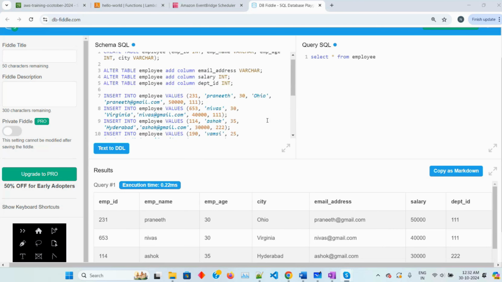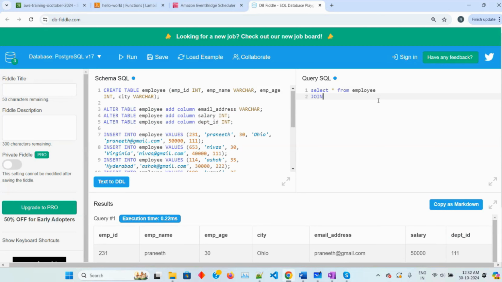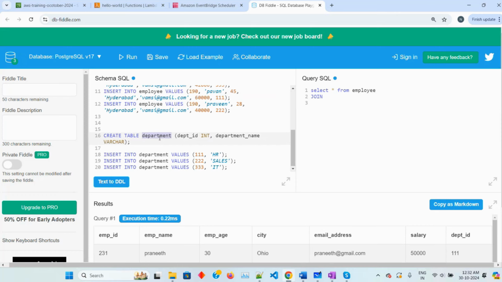So now that you have a common column between these two, you can perform your join. For joining, just say select star from employee join, and what's the table name here? It's department, right? And on.